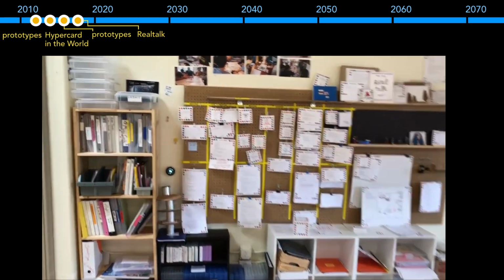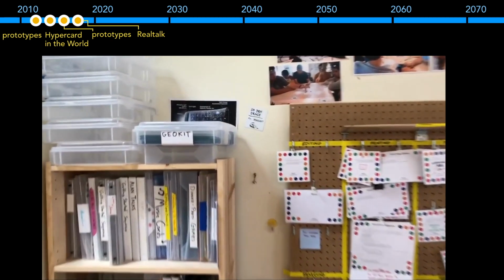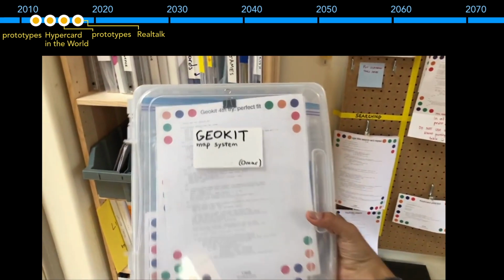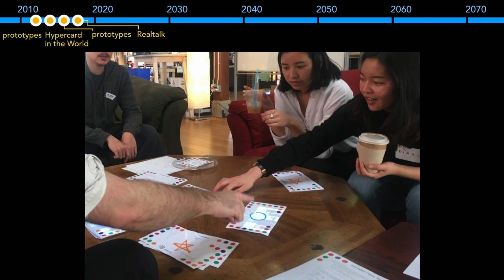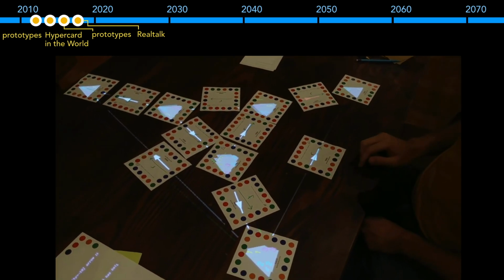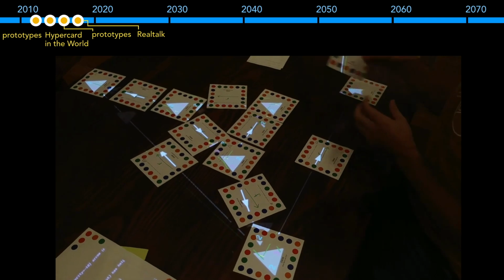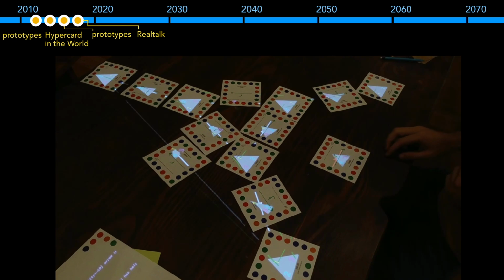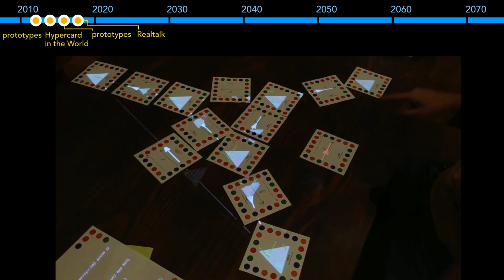Because they're all physical objects, we can arrange them spatially. We can put them on the wall, we can put them in boxes, we can put them on shelves, we can put them in our pocket, we can rip them, tear them, throw them away, doodle on them with markers. All these organizational features are 0 lines of code because you don't have to program a simulation to move objects around, you just move the objects around. And the idea here is that this enables you to hold abstract ideas in your hand, that you can work with abstract concepts out there on the table and with other people who can also get their hands in there and work with abstract ideas.